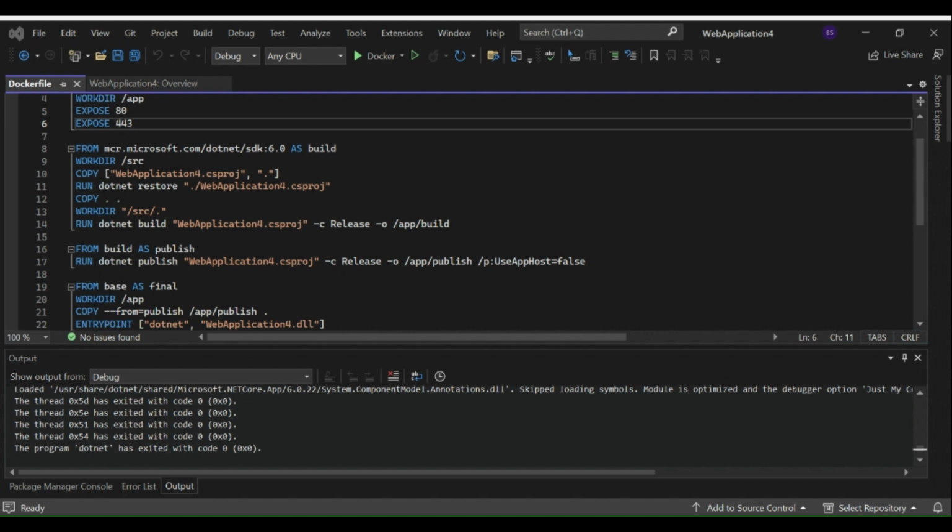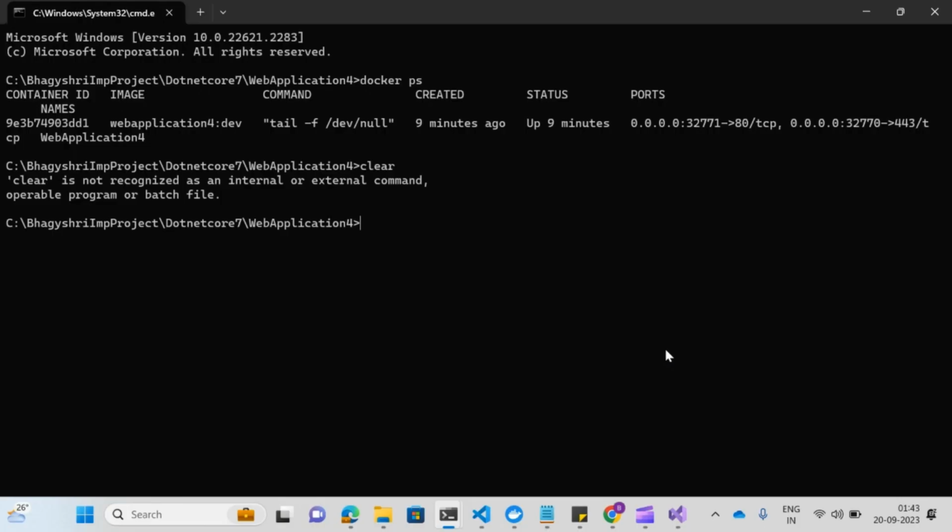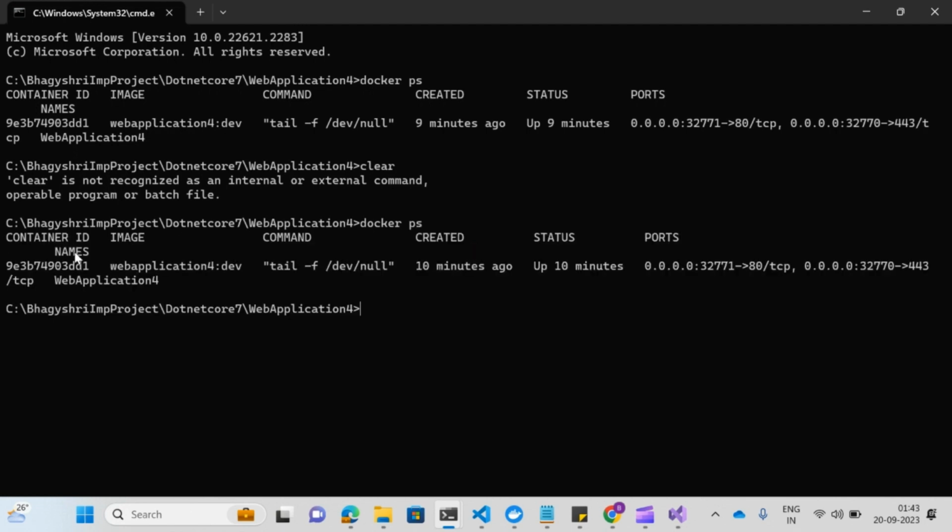I have to go in this file, and you can see we have our application in this folder. So just go to that folder and open the command prompt, and after that you check what container you have. Just type this docker ps command. You can see we have this container ID, image, command, created, status, and the port number on which it is running. So you can see we have 32770, as I already showed, where my application is running.